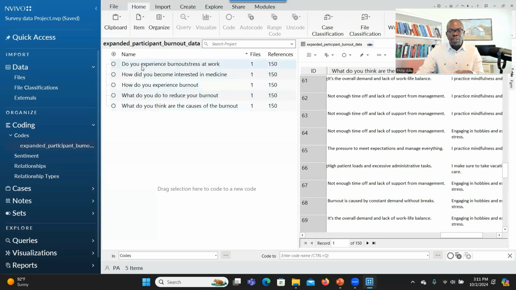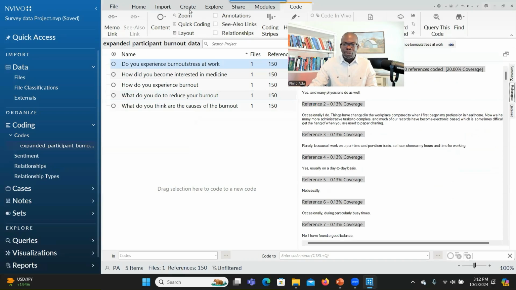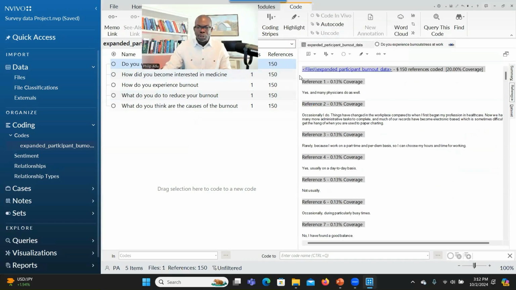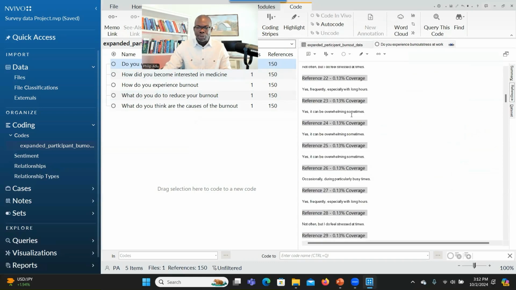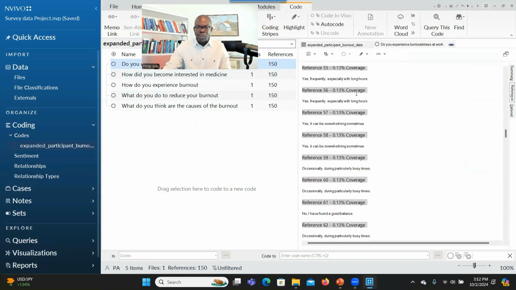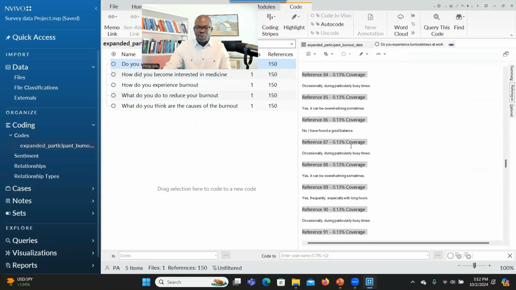You see how the system has grouped all the questions that participants were asked and grouped their responses based on the questions, right? If you want to see how participants responded to each of the questions, you can just double click and it will open for you to see. When you double click on one of the questions, you see how participants have responded to those questions, just to see the information.